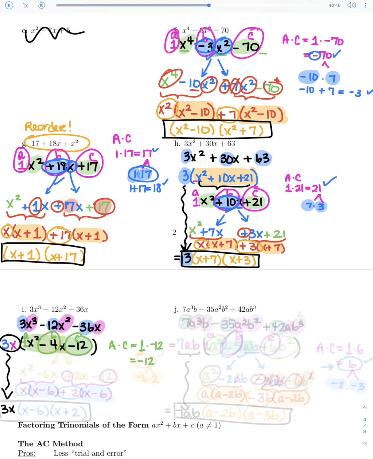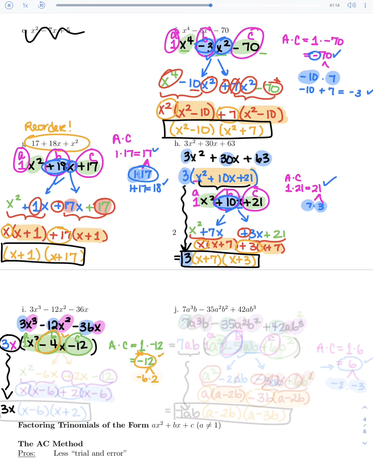And I need 2 factors of negative 12 that are going to add up to negative 4. Well, that's going to be a negative 6 and a positive 2. A negative 6 and a positive 2 do give me the negative 12, but it also does add up to a negative 4. Remember, if you do want a negative, when you're multiplying, the only way to do that is if one's negative and one's positive.